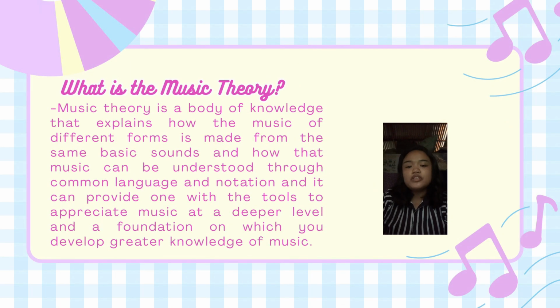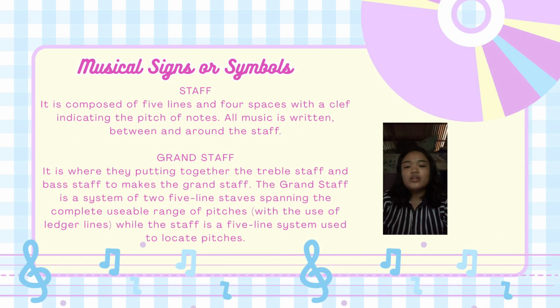So what is music theory? Music theory is a body of knowledge that explains how the music of different forms is made from the same basic sounds and how that music can be understood through a common language and notation, and it can provide one with the tools to appreciate music at a deeper level and a foundation on which you develop greater knowledge of music. So let us begin our study on the following musical signs or symbols.